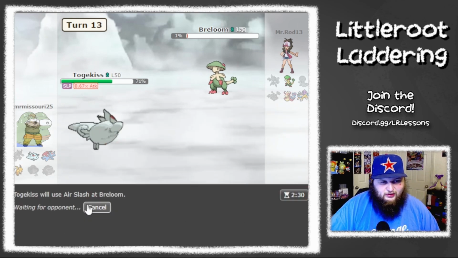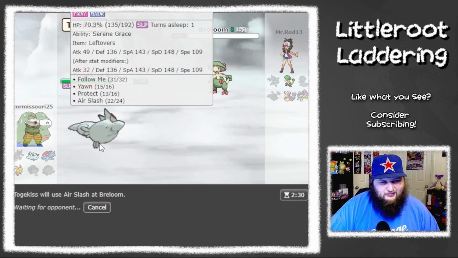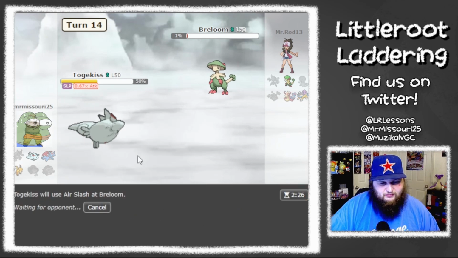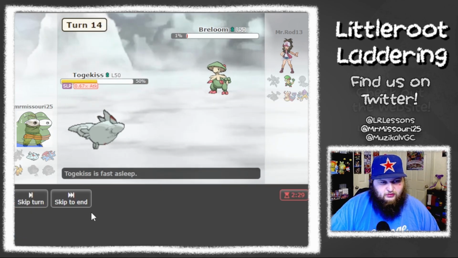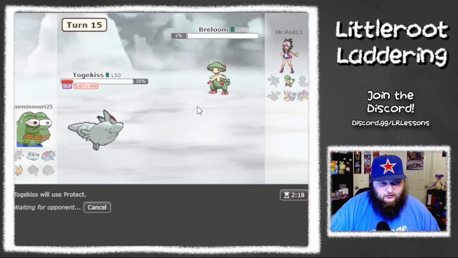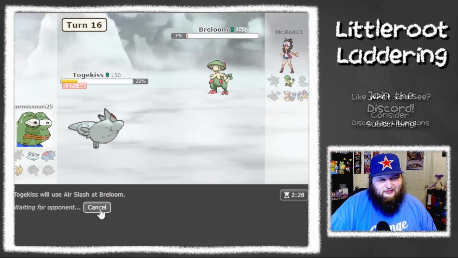Breloom, really annoying. Who would have ever guessed? Who would have ever guessed? Just wake up, Togekiss. It's that simple. Two turns, so it's 50-50 to wake up this turn. Actually, I'm going to protect. Okay, so now I'm guaranteed to wake up. But I'm dead to another 5-hit. I'm dead to a 2-hit, actually, so I have to protect this turn. Man! That's so bad.